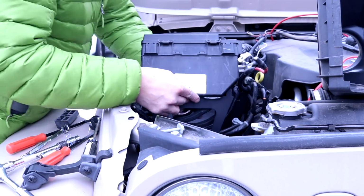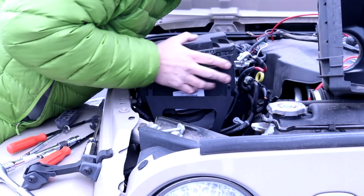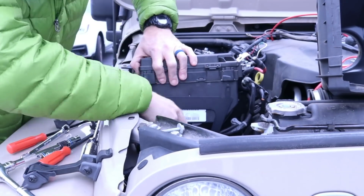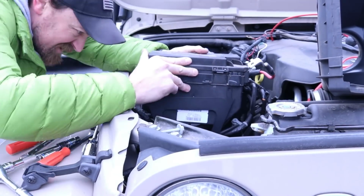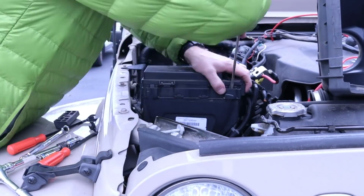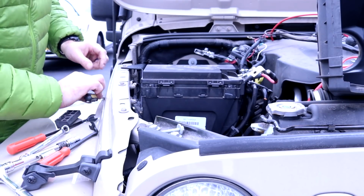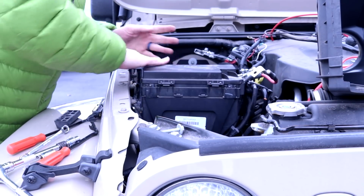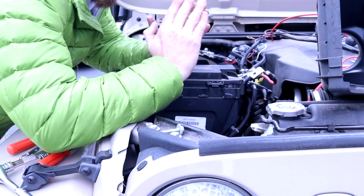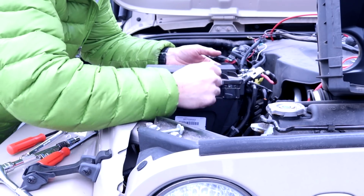Alright, so just trying to put the fuse box in the place that goes right here. Alright, so the front edge was a little bowed in. So you saw I put the flathead screwdriver in there and I pried it out, and that helped slide everything in a lot easier.